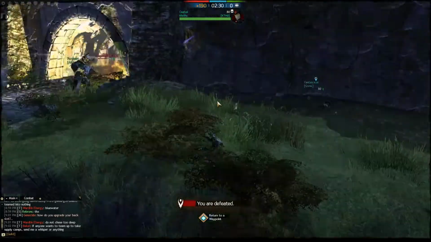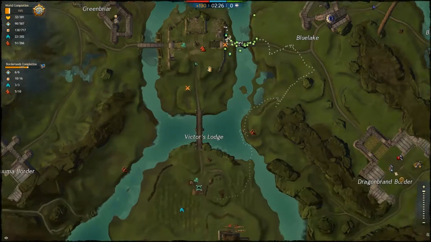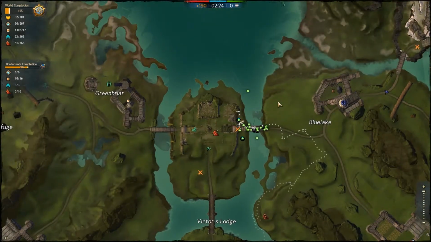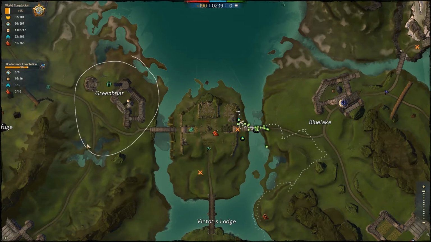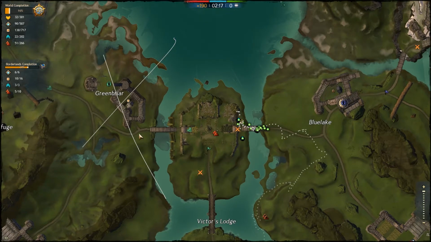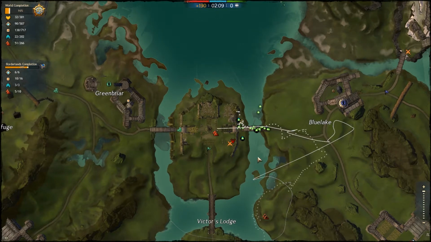This isn't actually a keep. If we go to our map view here, this is a ruin in the middle. So we're attacking from Blue Lake, just to show here. They're attacking from Greenbrier. That's where I was previously. They took that. So then, of course, they came across the bridge. This is where I was. I fled down over here, looped back around, met up here, and we continued across the bridge.